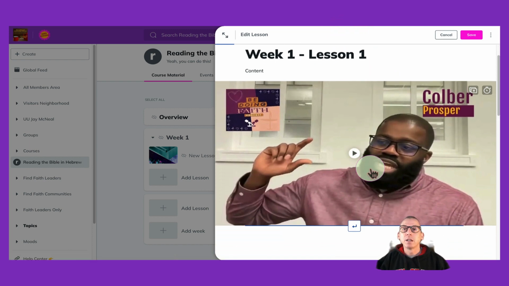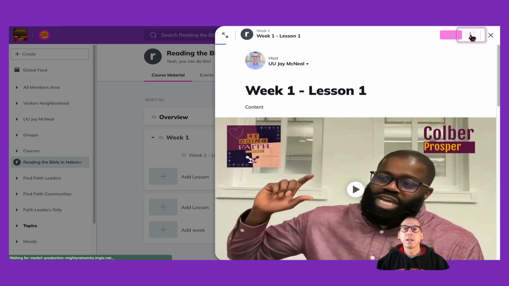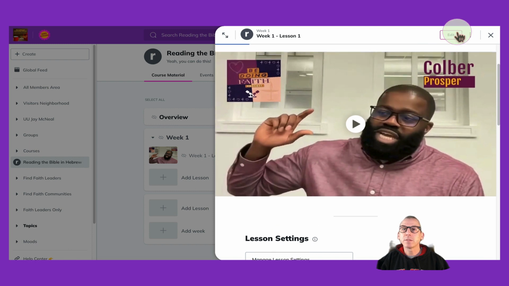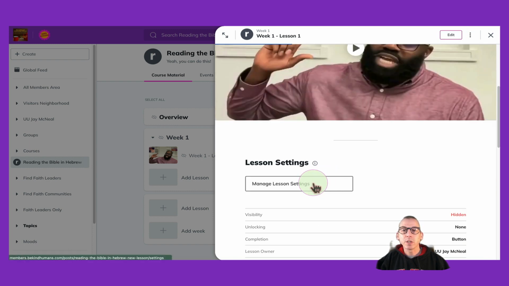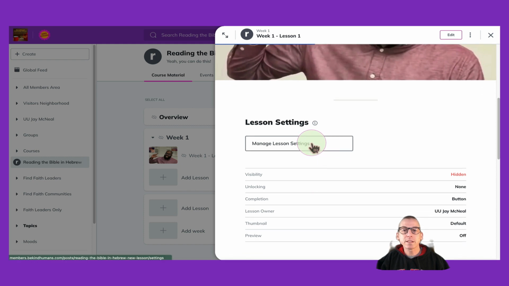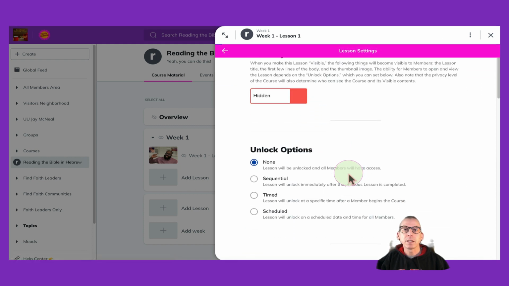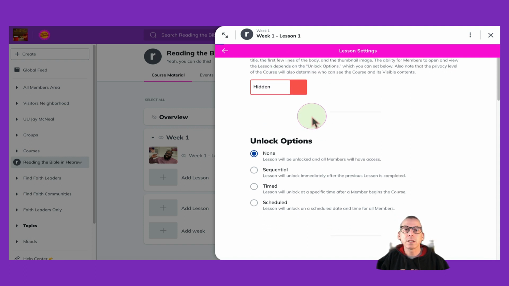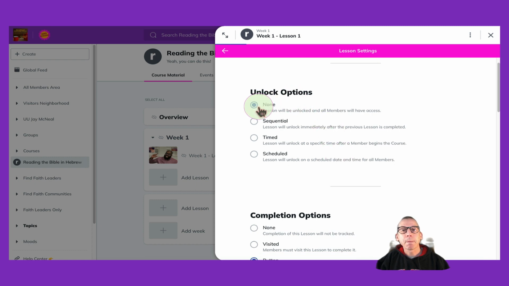Okay. So I'm just going to click on Save now that I've got this video here inside of lesson 1. And you can change all kinds of information in here. But what I want to show you right away is for this lesson with this video, everything is hidden, invisible, until you mark it as visible. This lesson 1, people can see it. It is unlocked with no restrictions right now. If I change it to sequential, then they would have to do the previous lessons first.